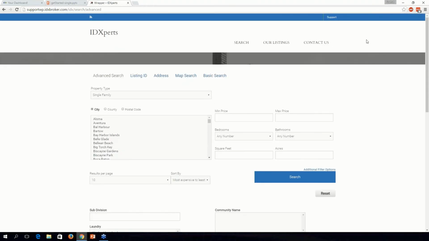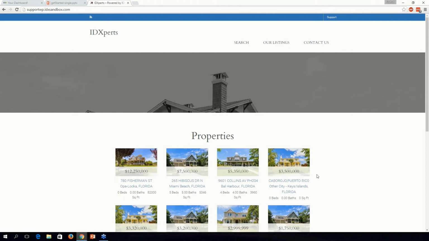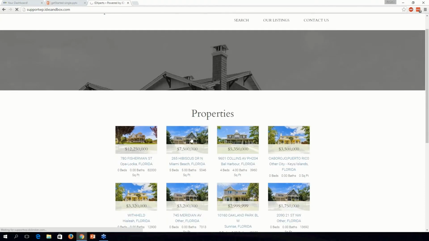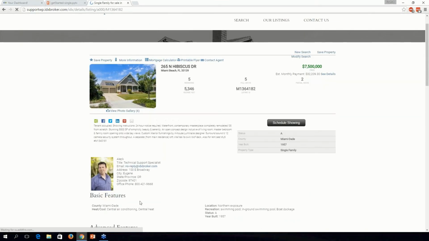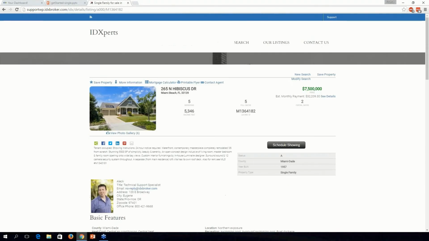Now these, because I have a wrapper set up, do look like the rest of my site. So if I go to my home page, you'll see that my IDX Broker pages match my home page. So my home page looks like that, an IDX Broker page looks like that. There's this funny looking guy here, and it all matches because we have what we call a wrapper set up. And that should be set up when you first sign up for your account. If it's not, or if there are issues, please reach out to us. There is information at support.idxbroker.com on some common issues with wrappers and how to set up both static and dynamic wrappers.